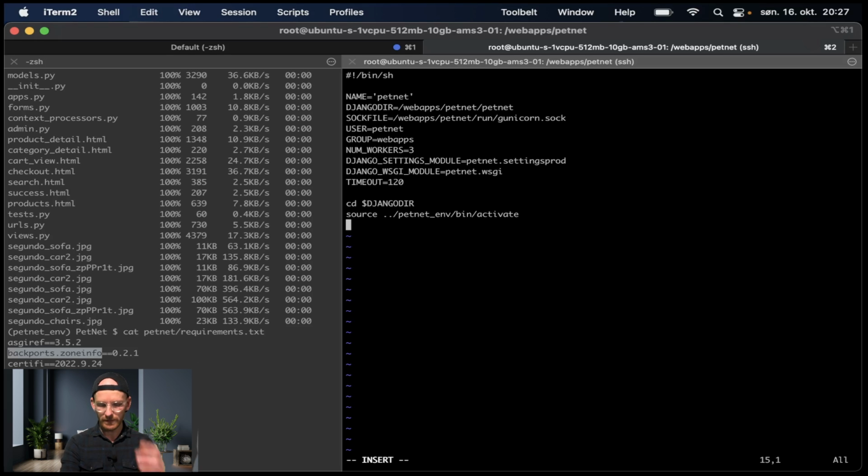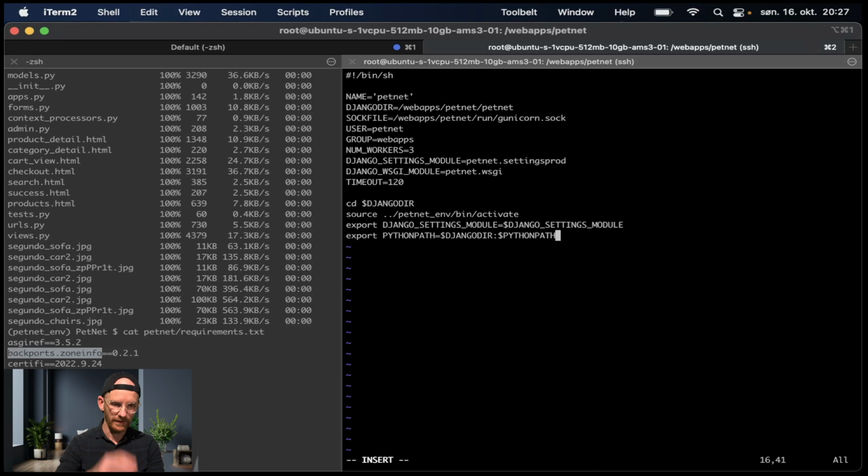And when that is done, we need to export a few variables so they are available for scripts and similar. So export DJANGO_SETTINGS_MODULE equals, and then we just paste this in because now this should be available to be used. And then export PYTHONPATH equals $DJANGODIR:$PYTHONPATH.